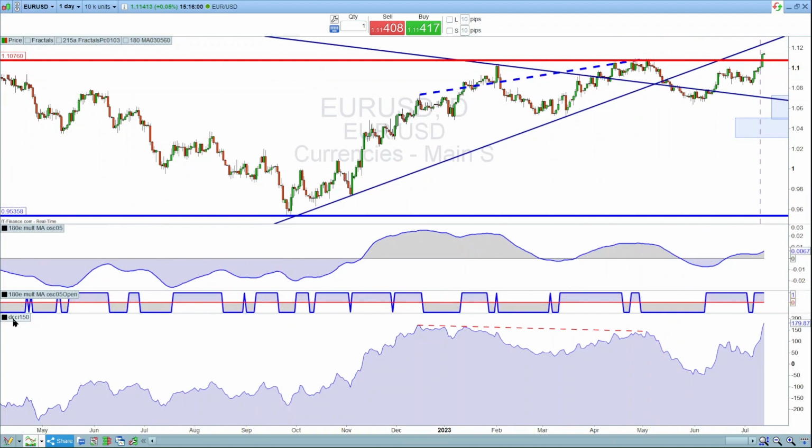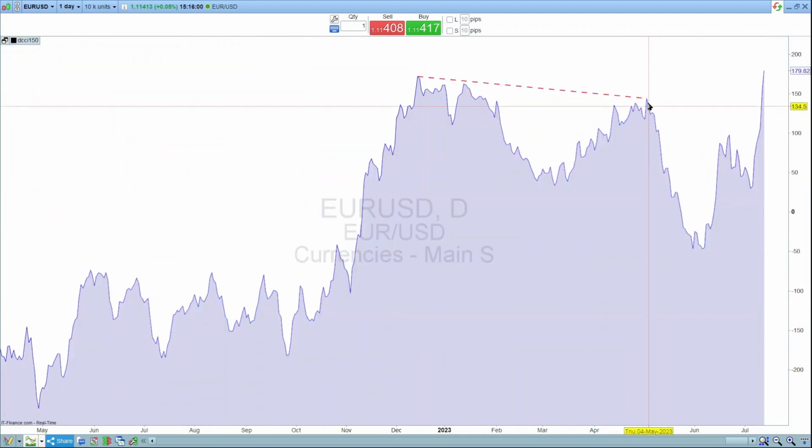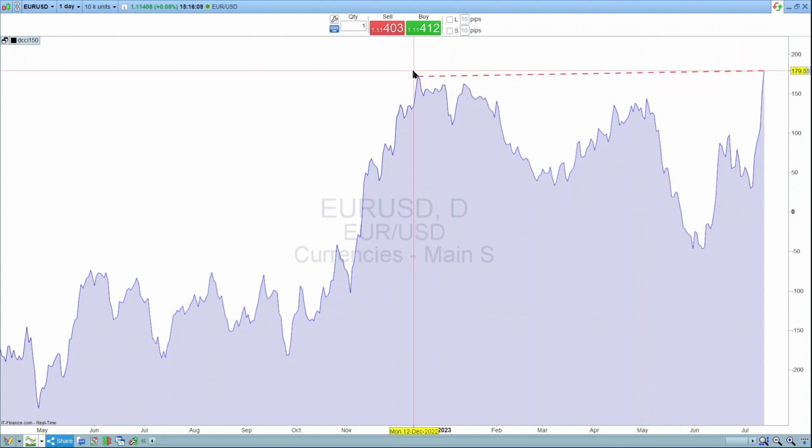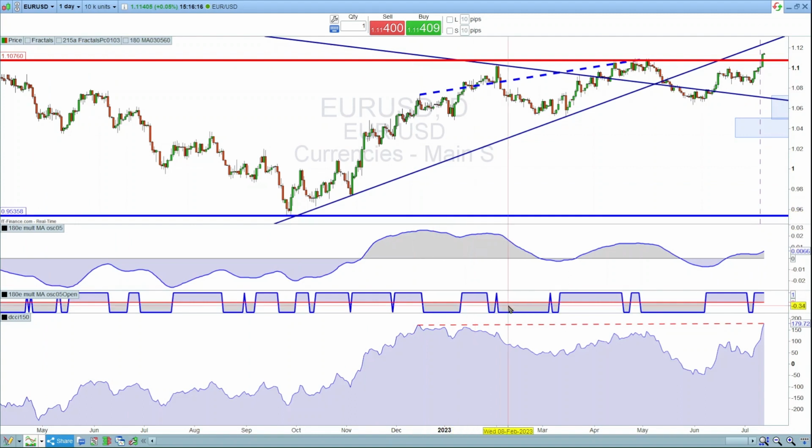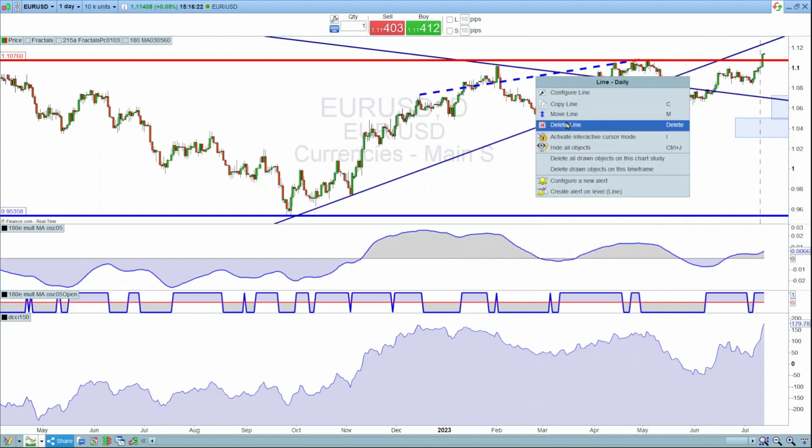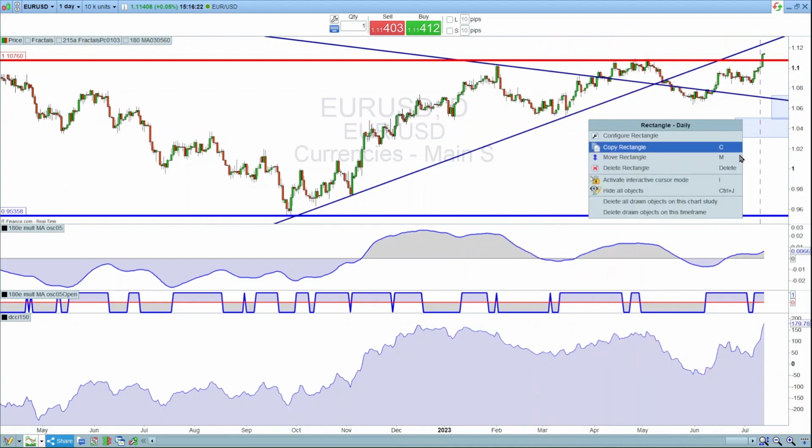But what it's done since, going back to the CCI, if I draw that trend line to there, you'll see there it's very clearly a bullish mode, so that's higher than that peak, which means it invalidates the divergence. So, and that's in line with that high there, which is broken above the resistance. So this divergence, the long-term divergence, has not worked. So we're going to remove that. Now we're going to remove that as well, and remove these targets.